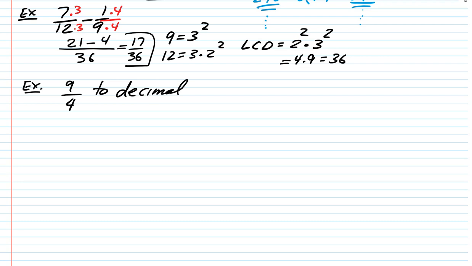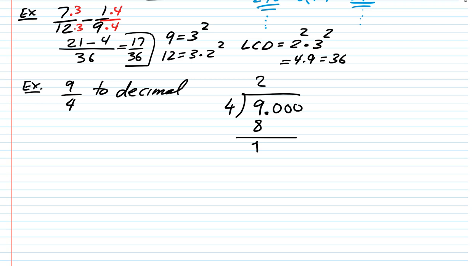So to convert to decimal, remember, we have to do long division. So there is 9. I put 9 decimal 0. Make sure you put the decimal, otherwise it's 90. So 9 divided by 4, 2. That's 8. And the remainder is 1. Okay, so what are we going to do now? We're going to bring down the 0.